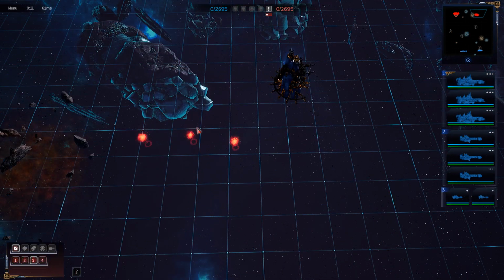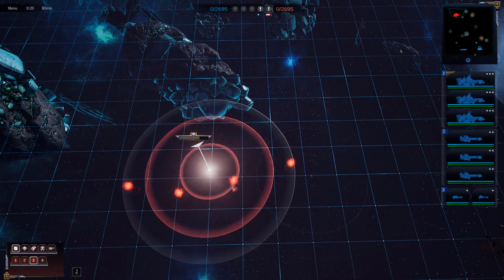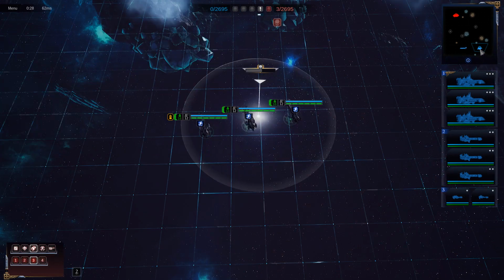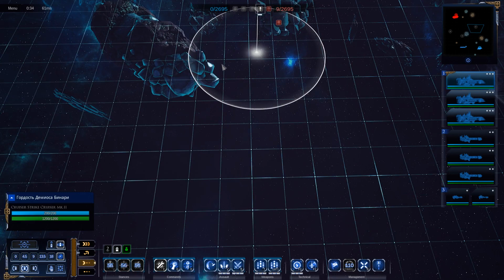I like how he basically just starts on top of points because he's so fast. Engines, engines, engines, engines. Now, because of what he's picked, I might actually go for the ships that are over here.